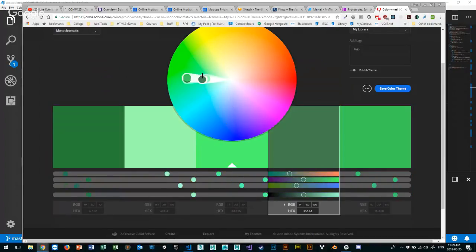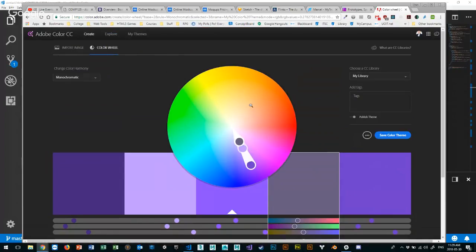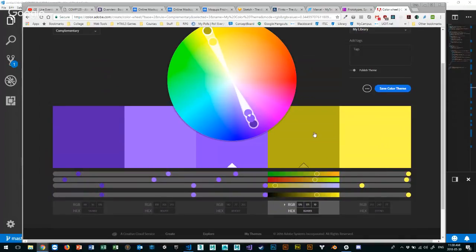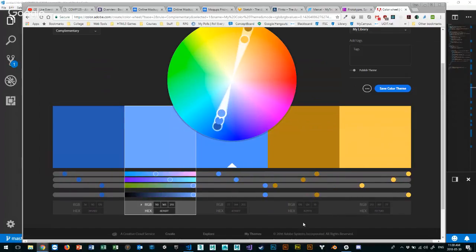You can also pull the wheel around so you can change whatever color you want to make it more reasonable in terms of, you know, kind of complementary colors, right? And you can move that, save that whole color scheme, right? Same thing with complementary colors. If you wanted to use some purples and yellows, that can be, let's say, some kind of purple color for the header and maybe a yellow button. One of those yellow buttons might look okay. You know what I'm saying? Not really a big fan for me, but maybe you want to do something more like this, which is more complementary. Complementary means it looks nice together, right?